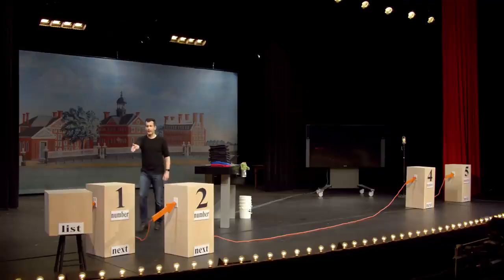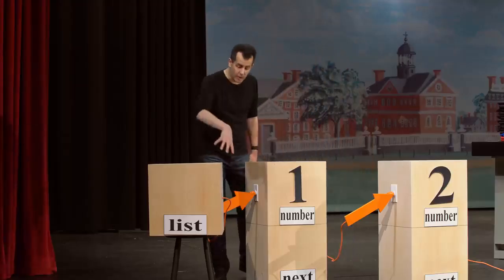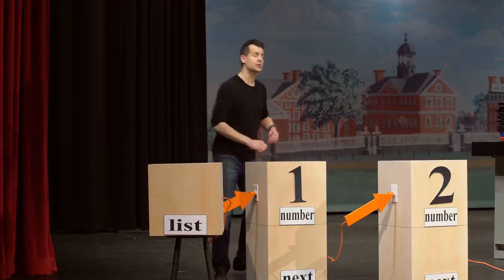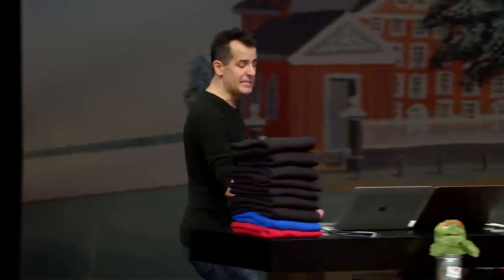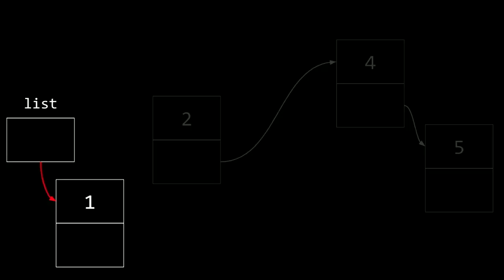So long story short, order of operations matters. So graphically, if I were to do this as before, just by saying list equals n, if this is n, and this is list, and I adjust this arrow first, bad things are going to happen. Indeed, we end up orphaning 2, 4, and 5, thereby leaking a significant amount of memory potentially. And leaking any memory typically is bad.